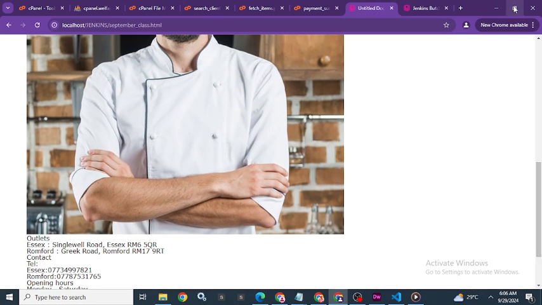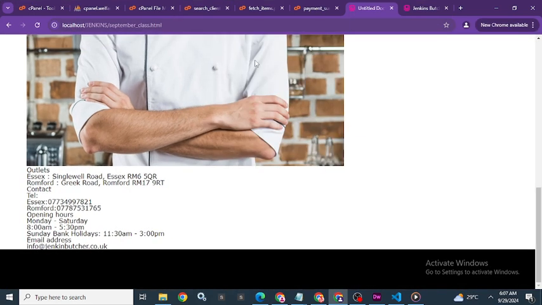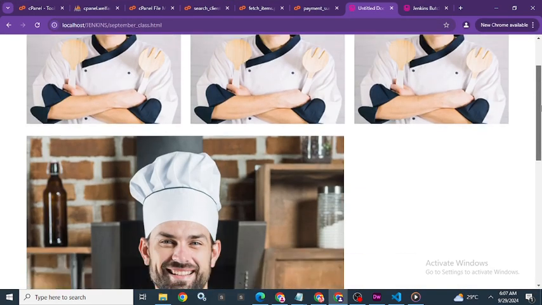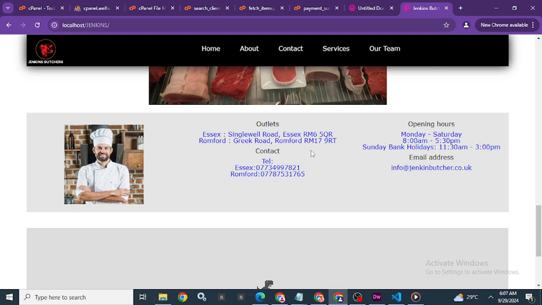Because by the time I reduce, do you understand? By the time I reduce to mobile, I'm very close to the mobile design. The only thing I just need to do is give it some margin, so that I will differentiate the opening hour from the outlet and the image. And I will style the image. So mobile screen is always easier to code. The only stress is the responsiveness that will make it spread on a big screen. That's the same thing you are seeing, because I've styled this one with grid system and it's now well arranged.